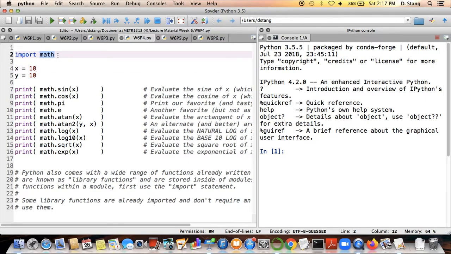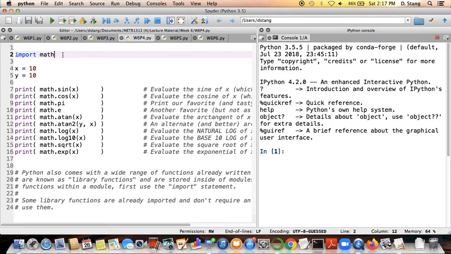In this case, we want the computer to find the math module and bring all the stuff from that math module into the computer's memory so that we can actually access the information that's contained within the math module. This is very important. If you don't include this in your program somewhere, then you're not going to be able to do any of the complex math that we're about to demonstrate.